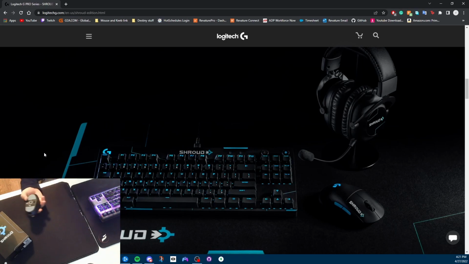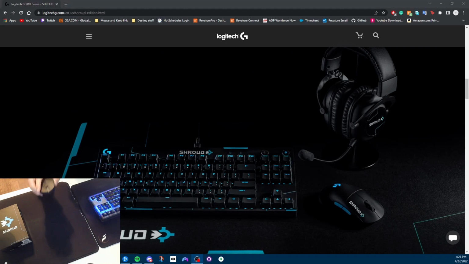I'd rather just buy another mouse with the money I spent on this, because this costs way too much. This is not a good product in my opinion. The only good things I've seen are two things. The default skates are really well made. They're 100% virgin PTFE, which means nothing to normal people. Doesn't matter. It's smooth. And they finally went to USB-C charging, which is drastically faster. And that's honestly about it.